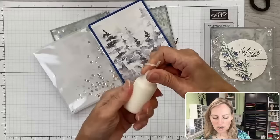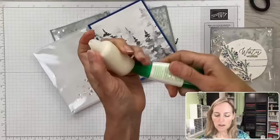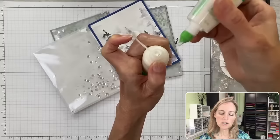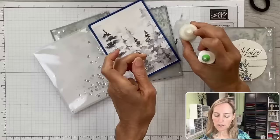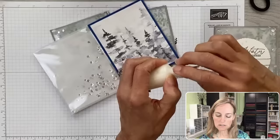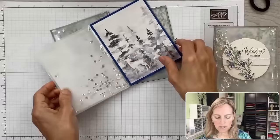That's another thing I can share real quickly too. You just take this little cap off, and when you're filling it, be careful not to touch this into here, because then you can't see the glue coming down into the container, and you don't want the glue to touch the side, because when it touches the side, it gets clogged. Can you see that? So you want to tap every so often to get that glue to go down in there and create a hole again so you can get that glue in there. So yeah, tap often and don't let the glue get on the side when you're filling it. Okay, so that's this one.